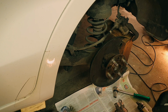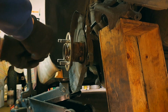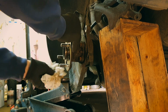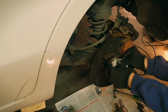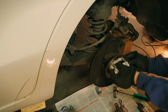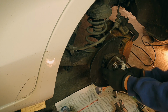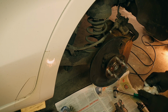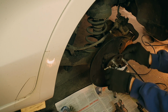There's even a little booklet coming with the disc, telling you more details on this. Yeah, for instance, if it's an uncoated disc, it's most likely oiled. So then you have to use like brake cleaner or some alcohol or paint solvent, something to really clean the disc surface. Otherwise, you will just push oil into your pads and then have no friction.